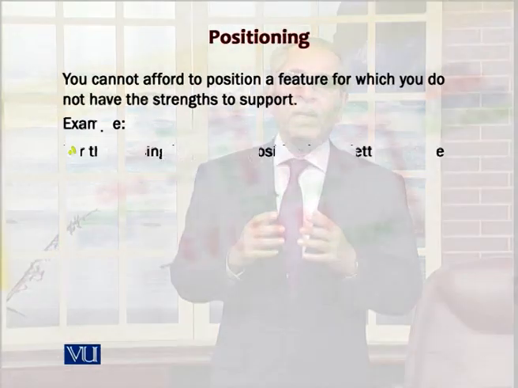We may not have resources, we may not have core competencies. We may have the basic capabilities which all of the competitors have, but if we do not have something which carries that point of differentiation, which adds to the capability, meaning the basic capability, and makes it a core competence, then we should not be considering that particular feature as the point of positioning. So position has got to center around something behind which we can throw our weight.